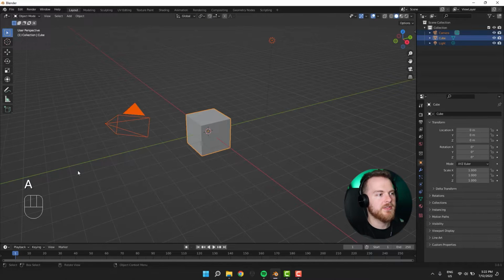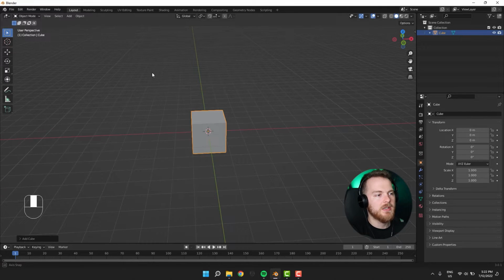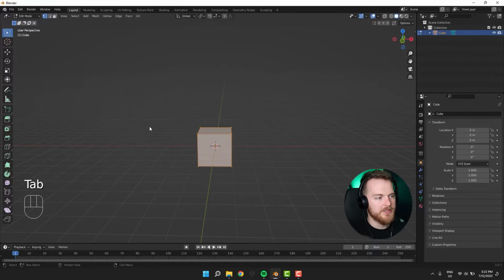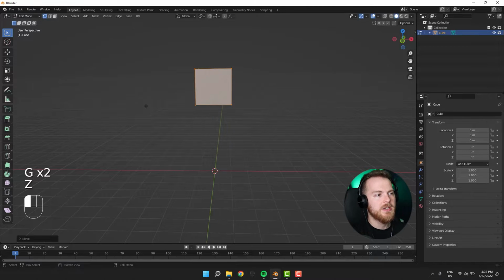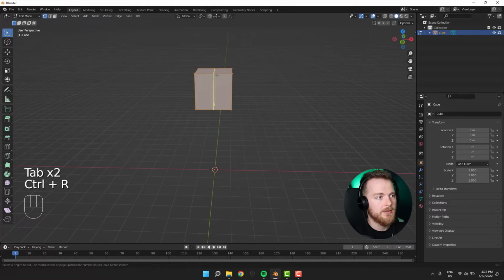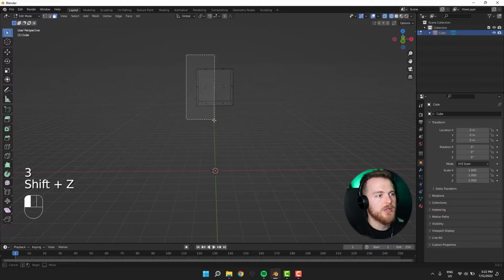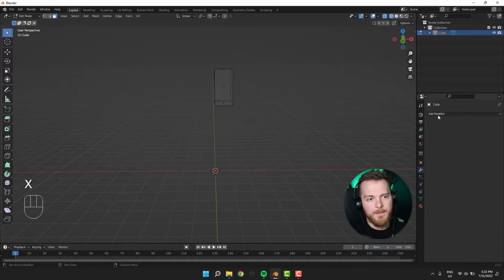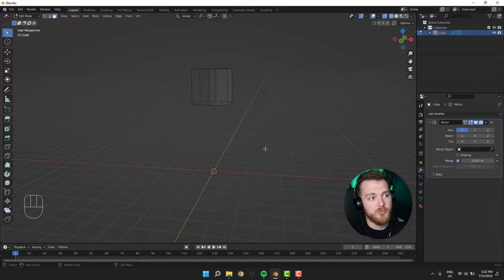So as usual, I start by deleting everything from the scene and adding the cube. I'm changing my orientation a little bit, then going to edit mode and moving this box up, and this will effectively be the head of my character. So I'm creating an extra edge loop here in the middle, then changing to the face mode, wireframe view, and then deleting half of the faces. I added the mirror modifier, so the other half of my character will be done automatically, because I'm lazy.